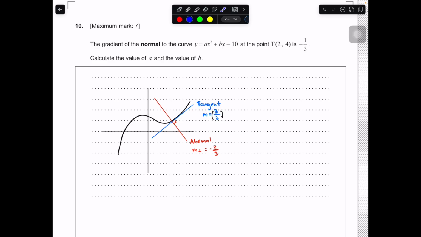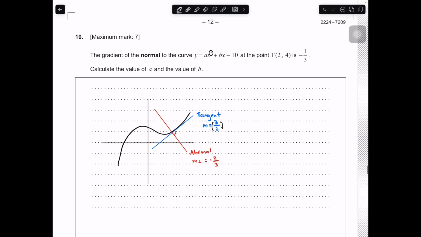The second piece is, what is this function itself, and what are they asking us to do? 7 marks, no scaffolding. They're just kind of throwing us out into, not necessarily the deep end, but they're just saying, here it is, find your way. So what is this y equals ax squared plus bx minus 10? So this is itself a quadratic. We know it's a quadratic because it's raised to the power of 2, this highest degree term. And so what does that mean? That means that our function has the shape of a parabola. Maybe it opens upwards, maybe it opens downwards, but it has the shape of a parabola.